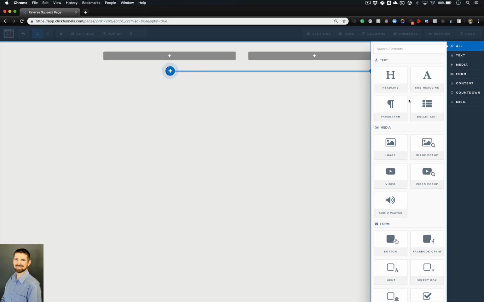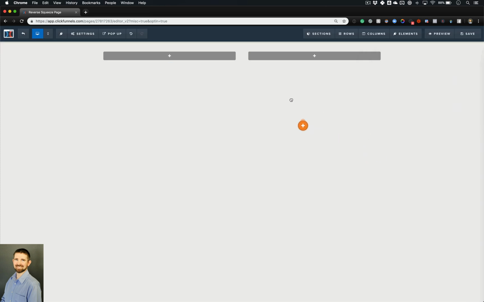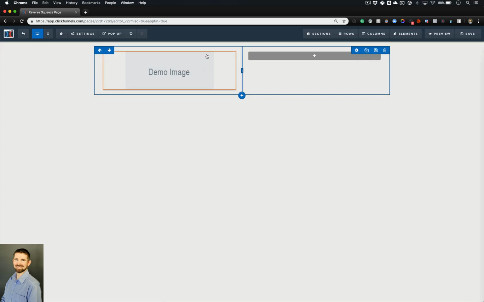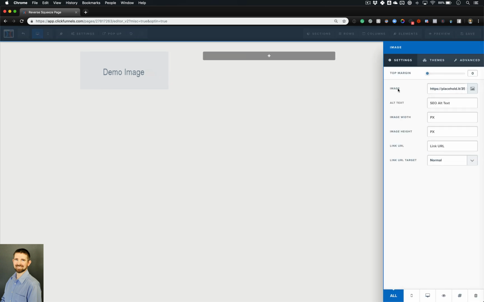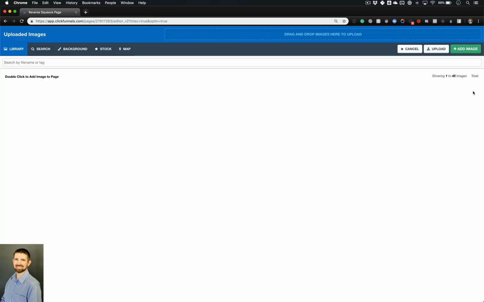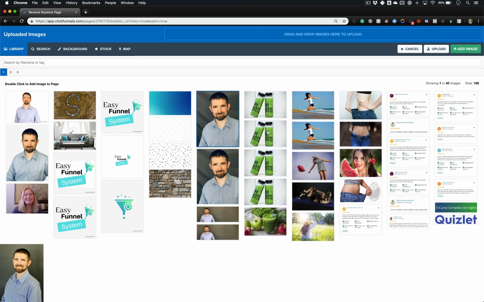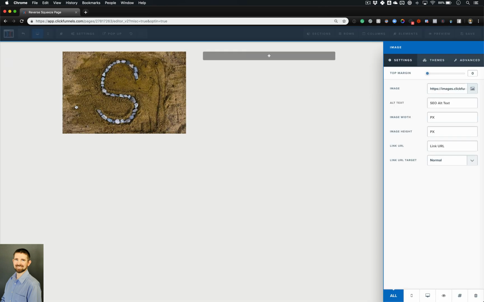So keep it nice and simple for now. We're just going to do a picture. So there's image, you click and hold, drag, drop, and there you go. Okay, and that's your thing. So that's obviously a demo image. If you click on that, now that it's there, this is where you add your new image. Okay, that's the button you click to add the new image. So I'll click on that. Open up. Here's a bunch of kind of random pictures that I have. I pick the S. So we'll put that, and this is double click. 1, 2. Now it shows up. There's your picture. There you go.